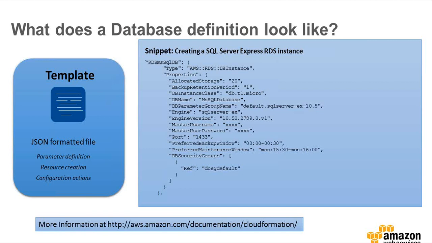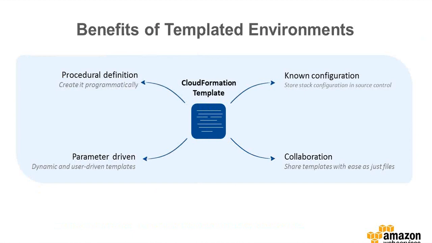So if you can invest a bit of time in creating CloudFormation templates, you can rapidly provision environments in AWS. The benefits of CloudFormation are numerous. You can programmatically create a template, so you can have a system that automatically generates a template and then creates an environment, which now allows you to treat the Amazon cloud as infrastructure as code. You can take this configuration and share it with somebody else.